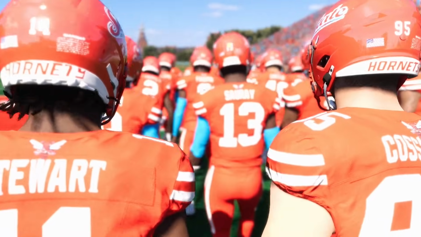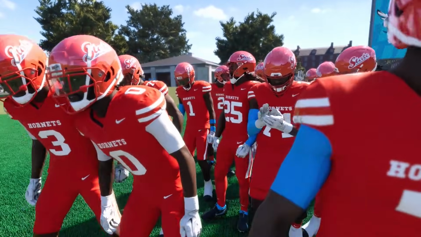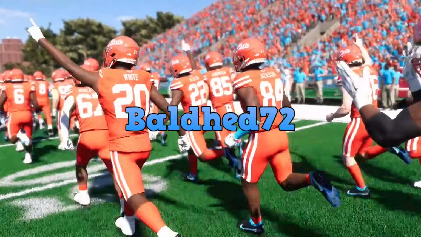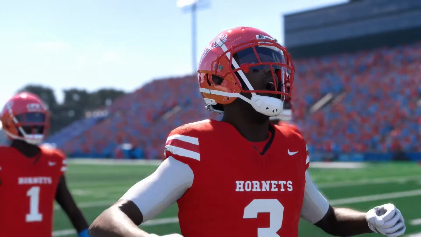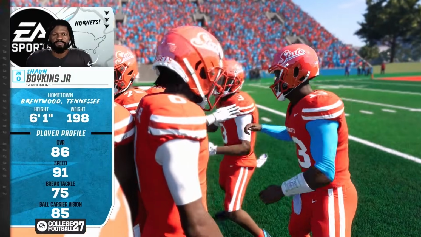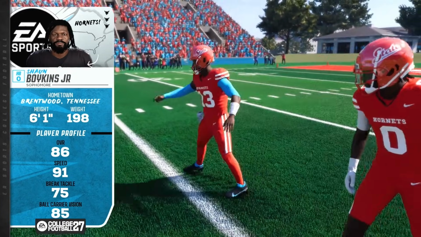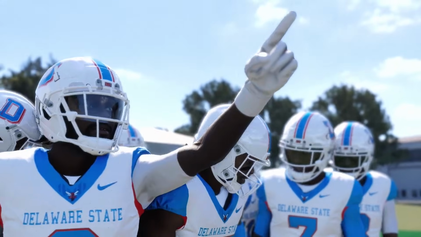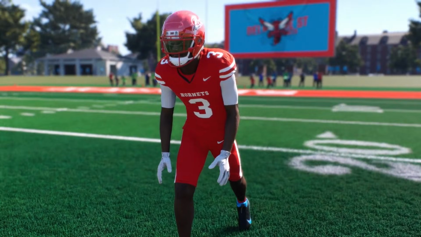And now we're going up north with it. Back to the MEAC we go, and this time it's Delaware State. And this Delaware State team was created by Baldhead72, another creator name that I've seen a lot throughout these HBCU team creations. And you guys know Delaware State is riding pretty hot right now, with Deshaun Jackson at the helm and coming off a pretty good season last year. And this team right here has the most vibrant colors, the all red and the powder blue unis.